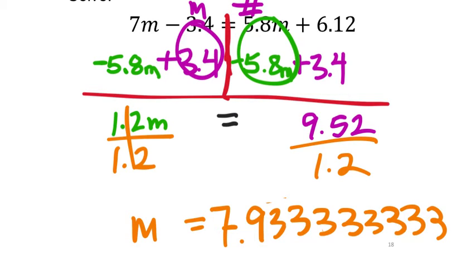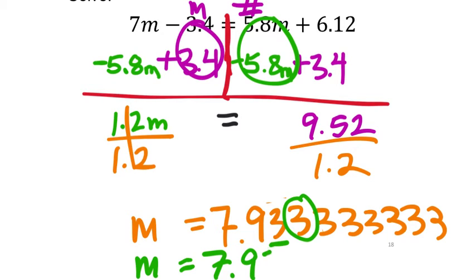But let's say we're going to round this to the 2 decimal places, right? So that's this 3. Again, I circled one to the right. That 3 to the right in the thousandths place value is less than 5. So this 3 in the hundredths place value, I just keep the same. And I end with m, after rounding, equals 7.93.